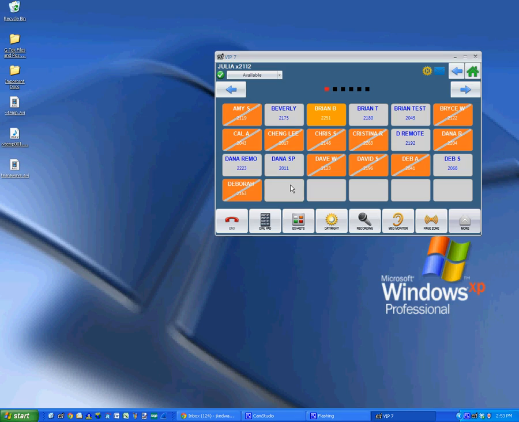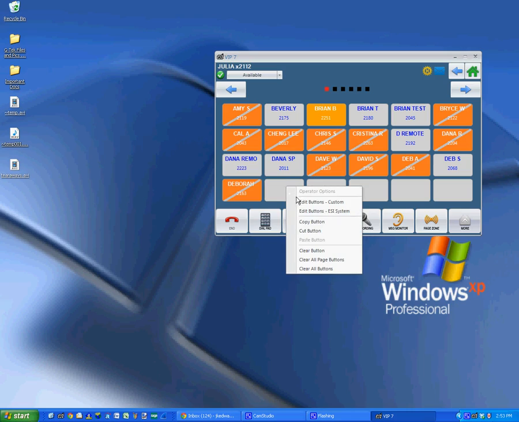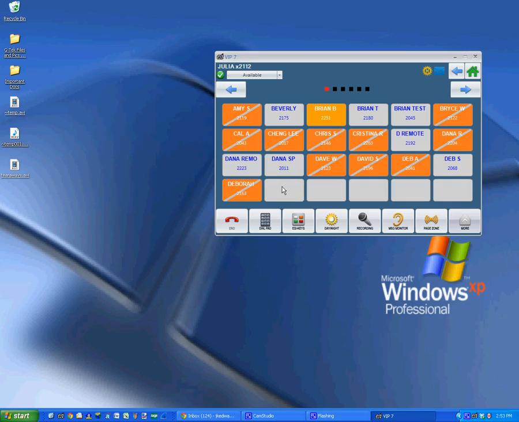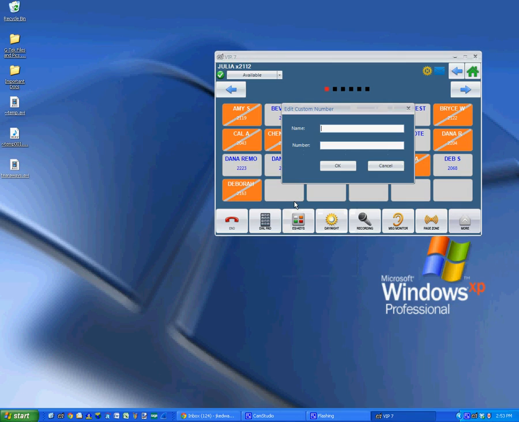So if you're in a system that's tied to other ESI systems and you want to program one of these keys as an Easy Link key, the way to do that is to actually choose custom programming. As you notice here in the ESI list, there's nothing here for Easy Link or remote stations. So you just right click, edit custom buttons, and I would type in like David.